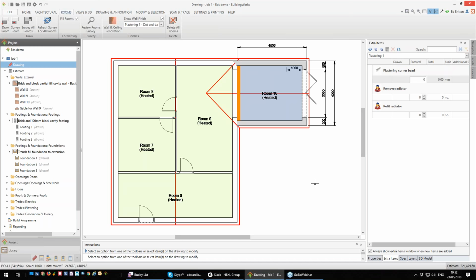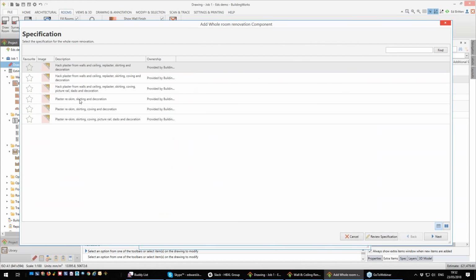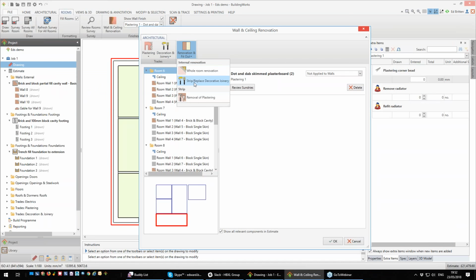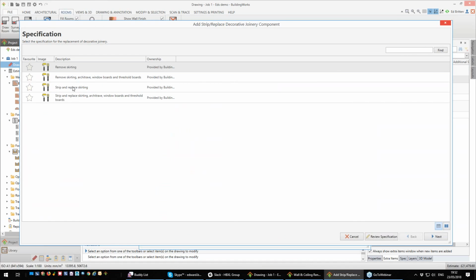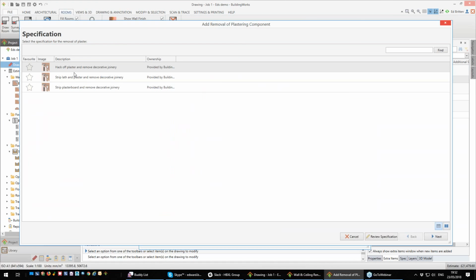So that's an extremely powerful tool, and you can do all sorts of combinations within here. Under the renovation fitting out, you've got whole room renovation, so you can do complete hacking and plastering combinations, or just a plaster and reskim. You can strip and replace decorative joinery. You might want to just do some hacking.